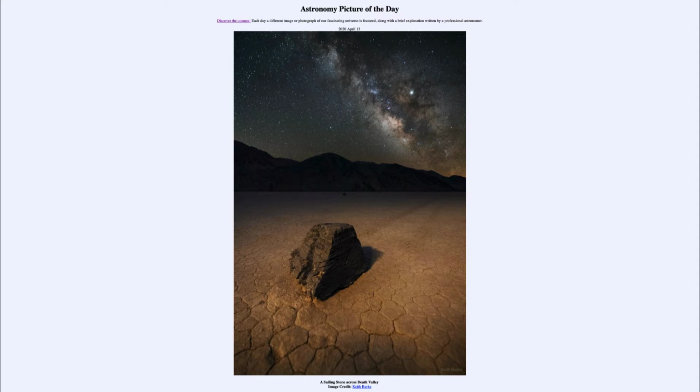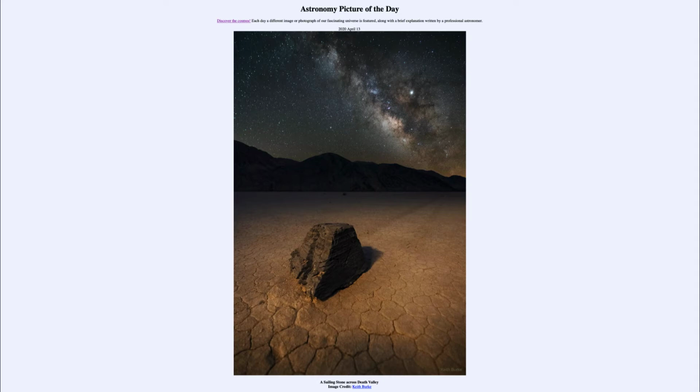However, today we're actually looking down closer to Earth at the great stone here, and you can see a couple of them here, one prominently centered and even another one behind it off in the distance. And these are stones that are what we call sailing stones that appear to travel across the floor bed in Death Valley. Now you can actually see the trail behind this one, the path that it has taken.